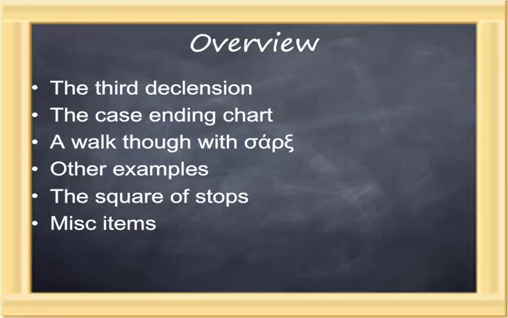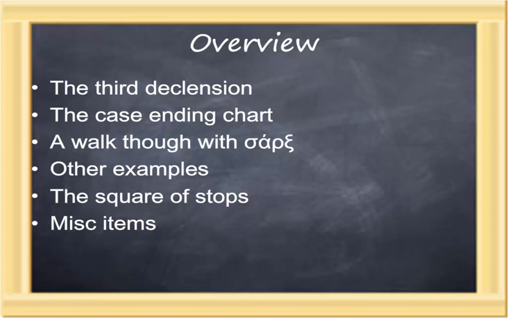In this lesson, we're going to look at the third declension, the case ending chart through which we learn the endings of the third declension. We'll walk through a common paradigm of a third declension noun, sarx. It's the one noun that we'll memorize. Then we'll look at other examples by which we can figure out the cases from the endings.